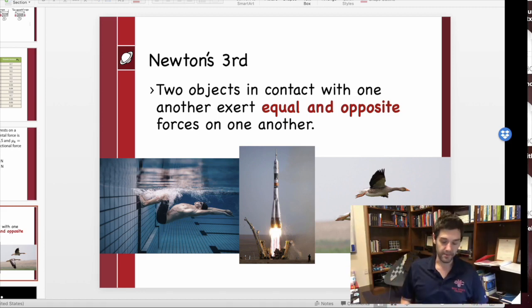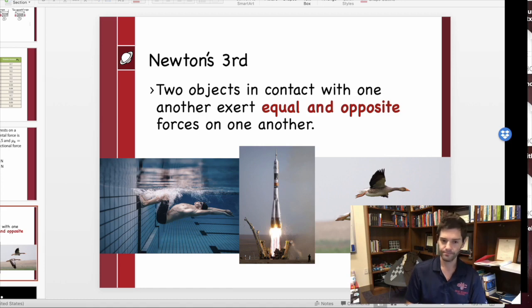The second law, of course, is F equals ma. The net force equals the mass of the object times the resulting acceleration. Tell me what forces are in contact with the object, plus maybe gravity, and I'll tell you how the object is going to accelerate, how its velocity is going to change.